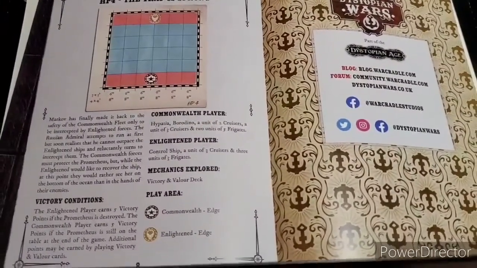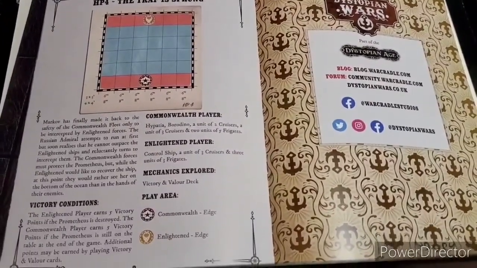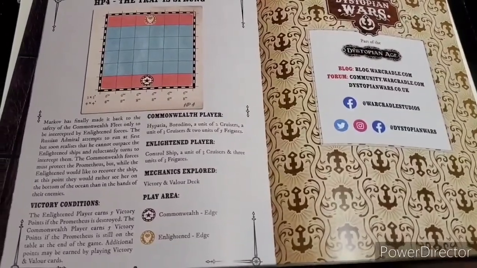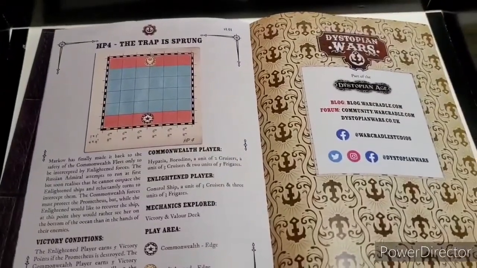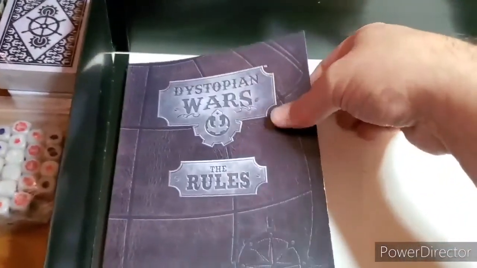Okay, so this is all out. Let's blow up what the Commonwealth is trying to steal. Kind of neat. Okay, so that's the campaign book. Put that to the side. And then here's the rule book.